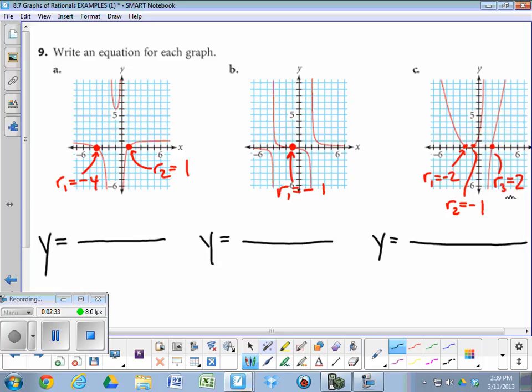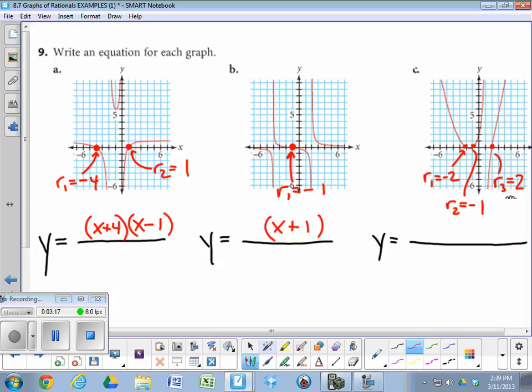So in the numerator in A, if the x-intercept's at -4, guess what? You're going to have an x plus 4. Two ways to think of that: it's x minus -4, which is x plus 4, or we've learned throughout the year that left 4 is plus 4, right? The next root is right 1, x minus 1. I'm not done with this problem, but I'm going to move to B and stick with the theme of x-intercepts in red. The next one has a root at -1, so what's up here?